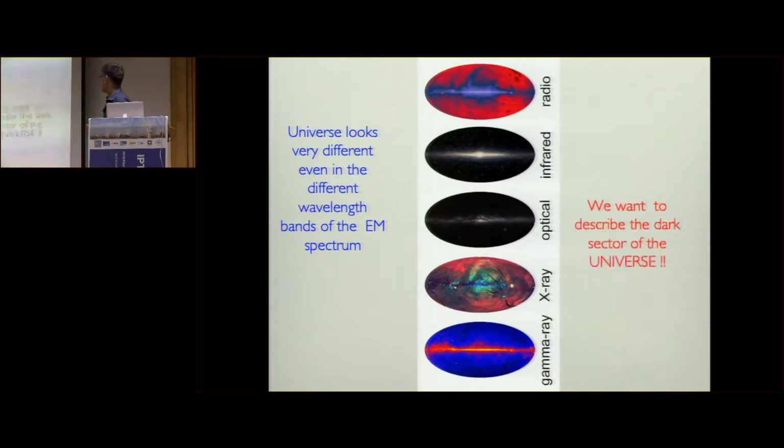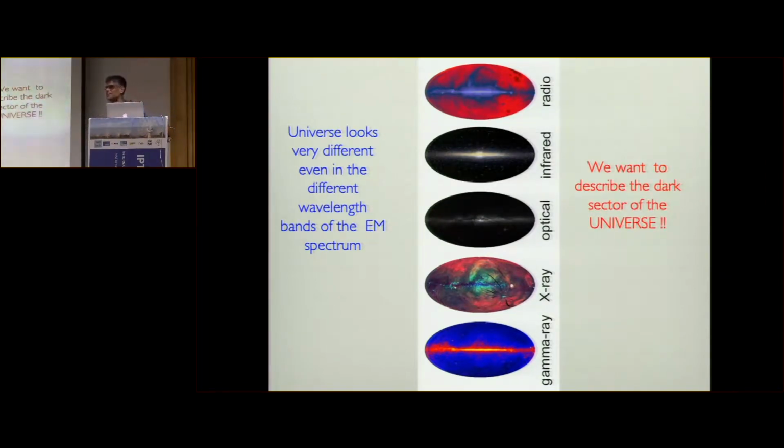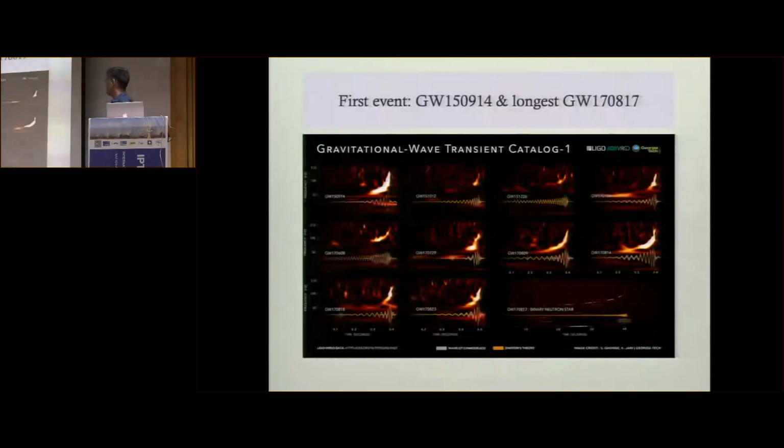What we are trying to do now is to open up the dark side of the universe, and that's where electromagnetic events may not be the final say. And these days we have this slew of events from the LIGO-Virgo collaboration. These are the gravitational wave events, and this is one of the shortest, the first one, 150914, and this is the longest one, which is 170817. So we have a dozen, and I'm sure that these days, if you are on Facebook, you will be bombarded with events from GraceDB.